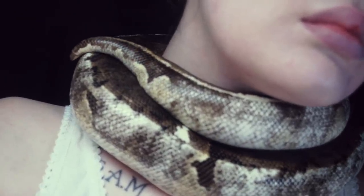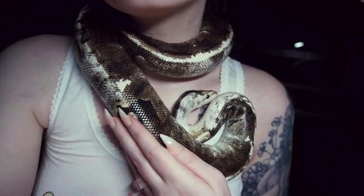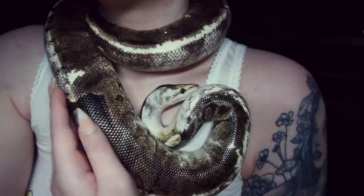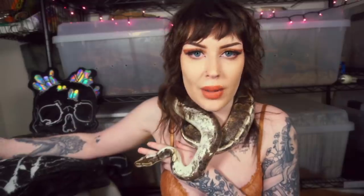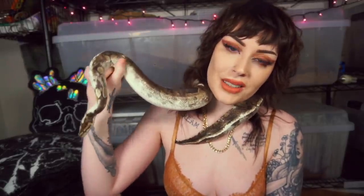The gentleman who bred Gemini had him for four years before I had him. He decided to get out of snake breeding and was selling his collection, which is how I ended up with Gemini. He was sizing down and being very picky about who Gemini went to — he wanted to make sure Gemini didn't just go to someone where he was tossed into a cage and kind of forgot about. He wanted to make sure his really special markings got to be shown, so I was really lucky to have found this breeder.